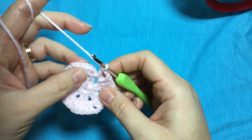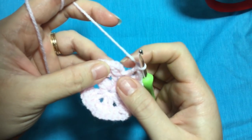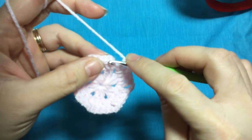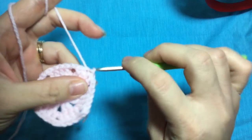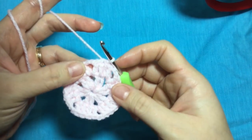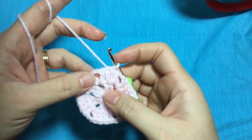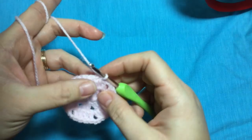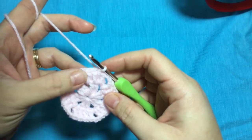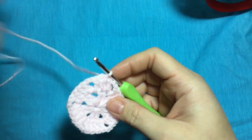Okay, and now I'm just going to join here to the first double crochet. If you notice, these are the three chains. I'm going to go on top of the double crochet and I'm going to work a slip stitch. And this is how your second round should look like. Okay, if you notice, we started with two double crochets here on the first row. Now on the second row, we have four. Now on the next one, we're going to have six. So in each row, we're increasing by two double crochets.